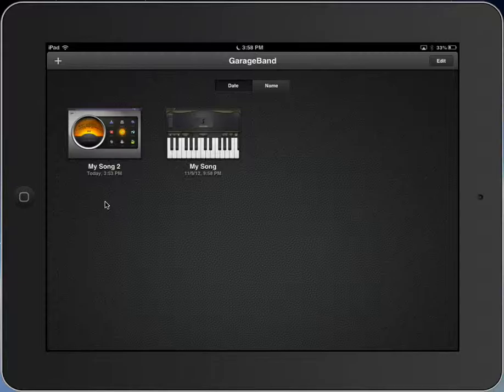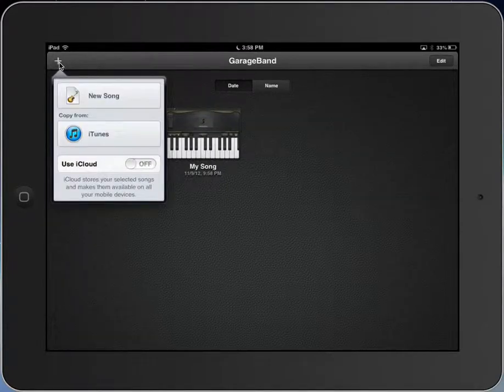All right, and you can see this is the intro to GarageBand here. I've got two other songs available. Lots and lots of different tools and ways to use GarageBand, and its complexity for a lot of people can be a little bit overwhelming. But what we're going to do is just try to make this a real simple voice recording. So up here I'm going to click the plus button to start a new tool. I am going to create new song.